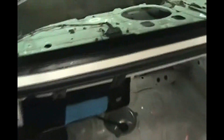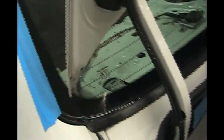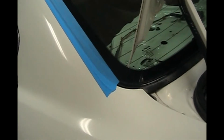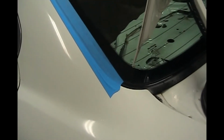So I had some water in the trunk when it was raining and tried to find the source of the leak. This is a 20-year-old car, so the first thing I did was to get the window seal replaced. Since it's such an old car, I had to order this window seal from the dealer, and that takes about 10 days to get and costs about $100. There are no aftermarket window seals for the back window of this car. I checked and I checked.